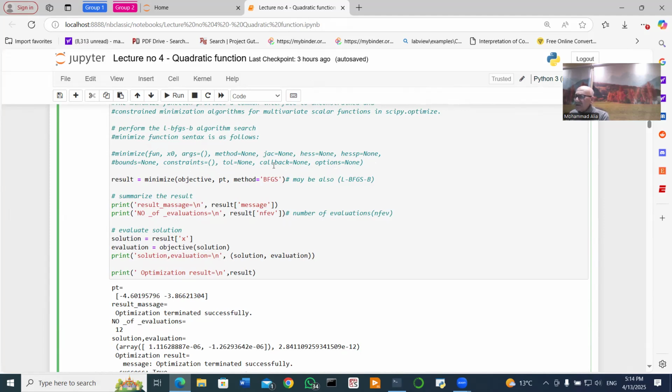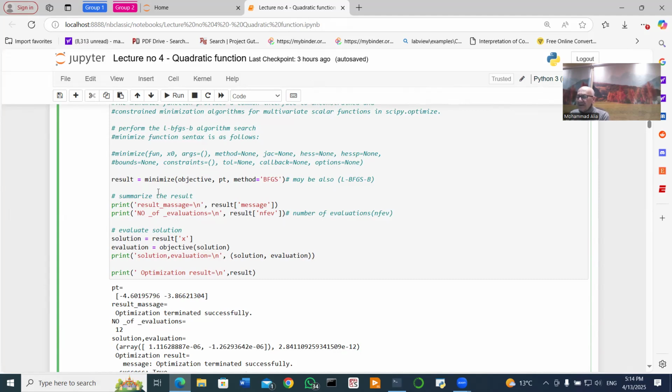Other values like Jacobian or Hessian, or the bounds, our function is not bounded or constrained. So we are not going to use other variables within the syntax of the minimize function.